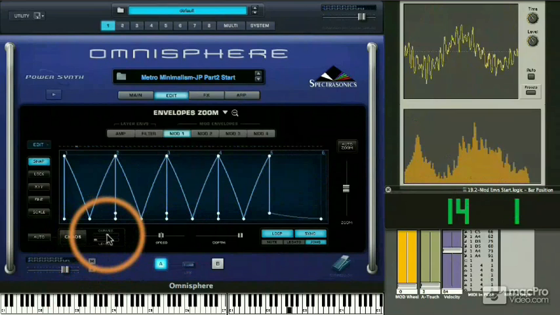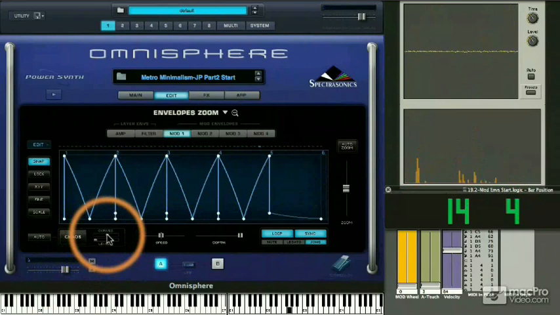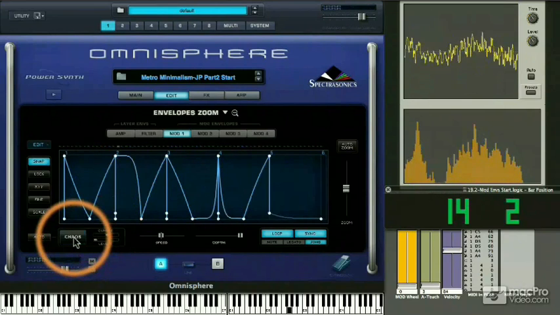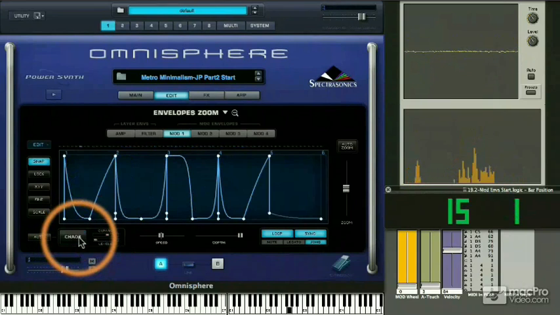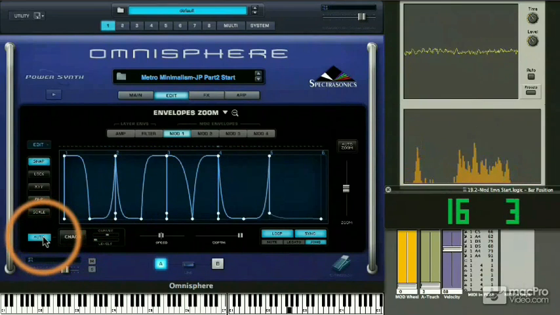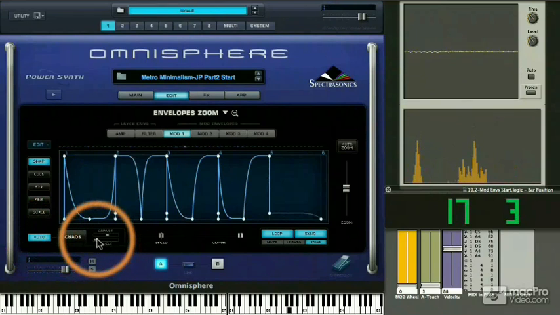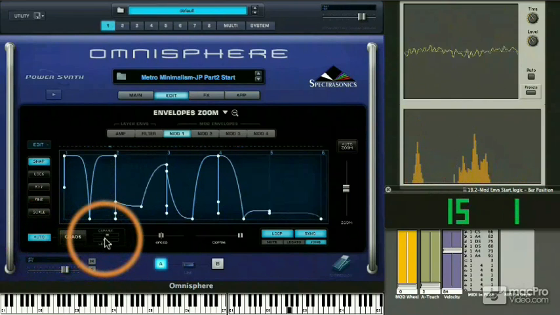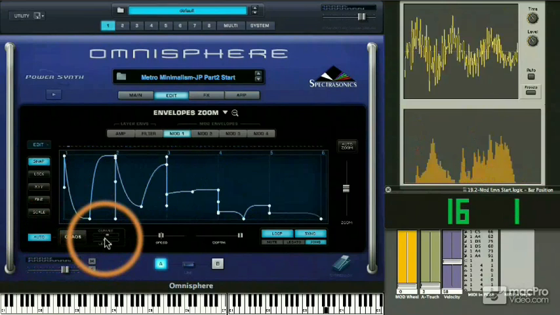Reloading my original, I'll choose to randomize curves instead of levels. Obviously, pressing the Chaos button with the mouse every time you want to randomize the envelope is not always practical. That's where Auto Chaos comes in really handy. Turning on Auto Chaos causes the envelope to randomize according to your settings every time the envelope repeats.